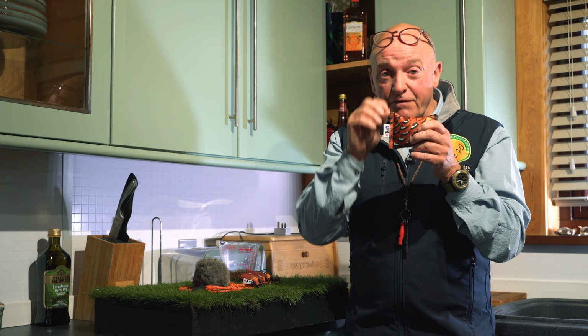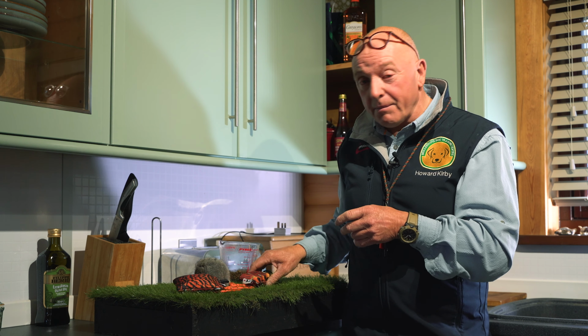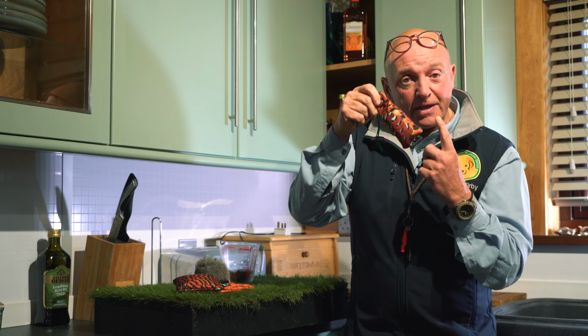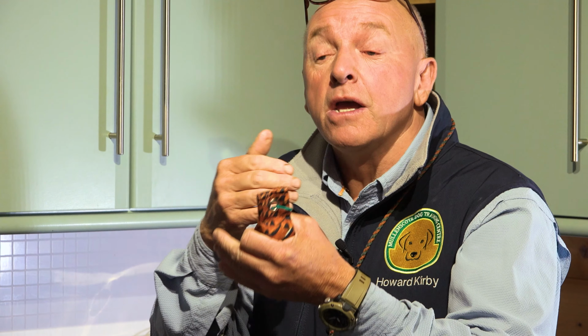bring it back. If your dog runs out and picks something up accidentally by the toggle and then starts to run back and this flaps, this will inherently drive his prey drive up, and he will start to want to shake it and rattle it and basically want to kill it. We don't want a young retrieving dog to learn that. We want them to be gentle in their mouth, to be careful in how they carry game.